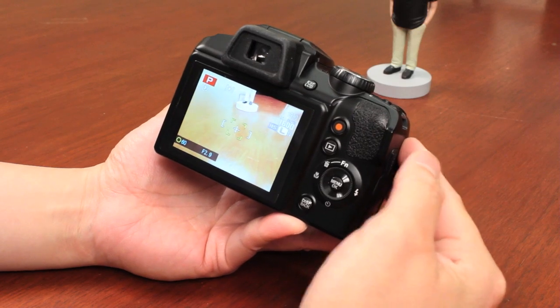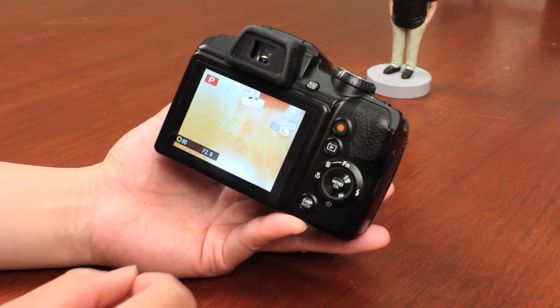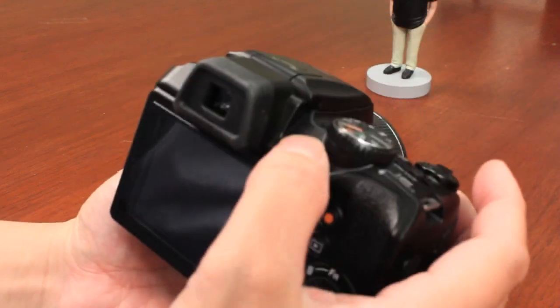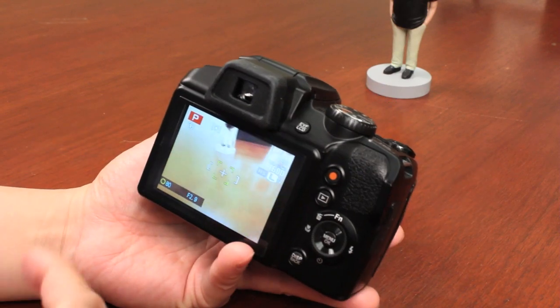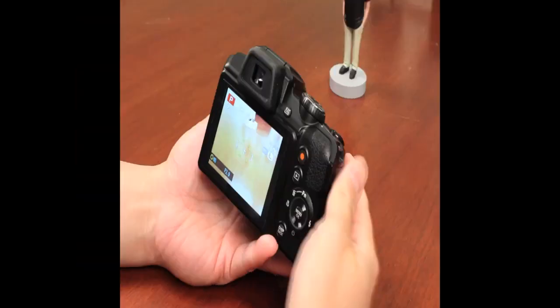A great thing about this series of cameras is that in addition to the LCD screen, there's also an electronic viewfinder (EVF), which is sort of an imitation of an LCD screen for your eye. You push the EVF button to toggle between the two screens, and when you look up you see exactly what you would see on the LCD screen. It can also be toggled for use during playback mode. It's very useful for bright sunny days and it reduces battery usage because it's a smaller LCD versus the larger, much brighter LCD. On top of that, there's a diopter adjustment so it's very comfortable if you're an eyeglass wearer.